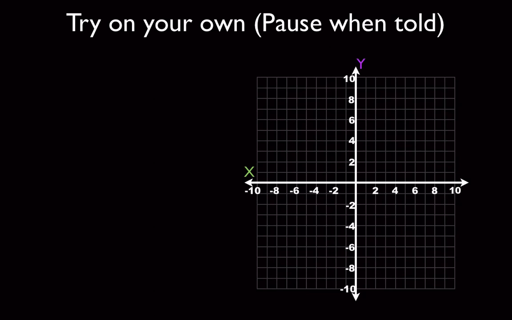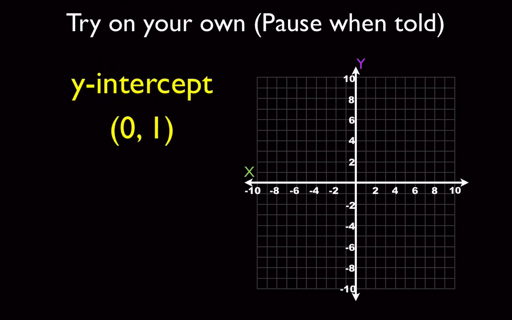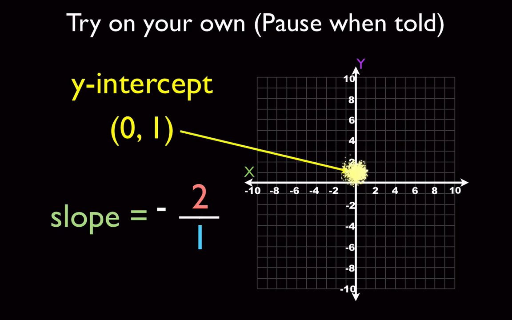Using one of the blank graphs that you have next to it, the y-intercept is 1 and the slope is -2/1. So pause the video and place the y-intercept where you think it should go. All right, so if you did it correctly, it should have been right there at 0, 1. Now go ahead and place the slope, being negative 2 over 1. And you should have written this on the paper, by the way. Place that next point, so pause it while you place it where you think it's going to go. Okay, if you did it correctly, it should be right there. As you can notice, that'll be a downhill line when you graph it.